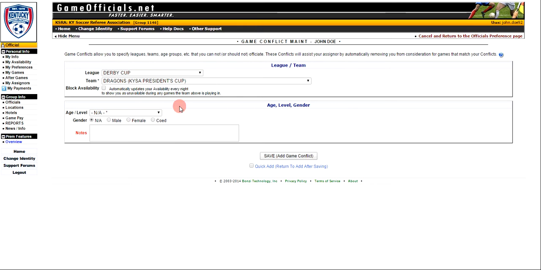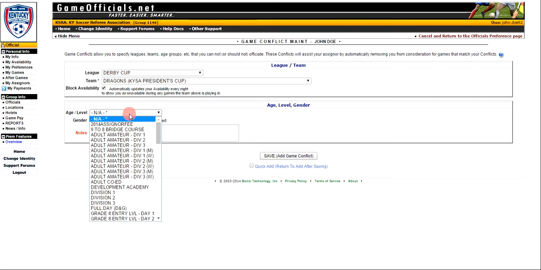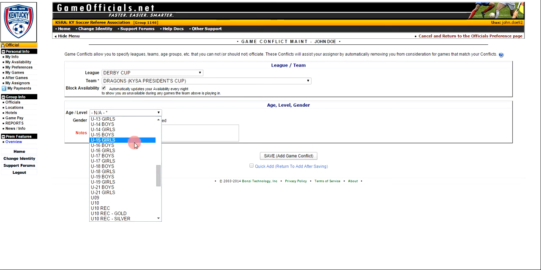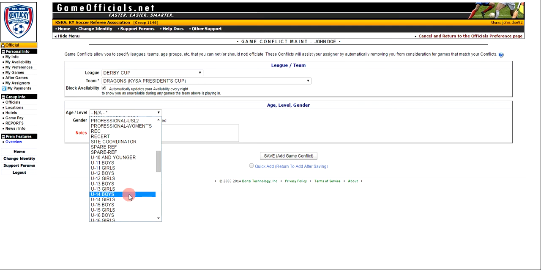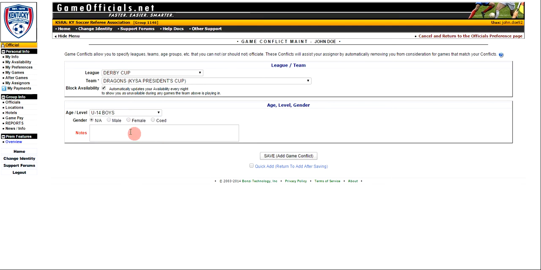And then, I can click Block Availability, which would not allow the assigner to assign me to a game that takes place whenever this team is playing. Or I could just say, you know, my son is playing in the U14 boys division, and I'm going to click there, U14 boys, male.